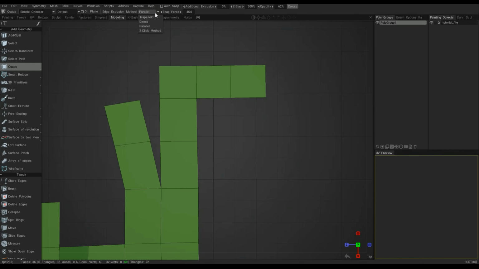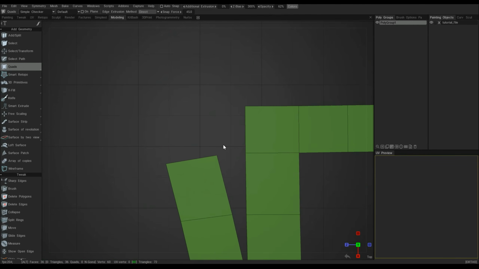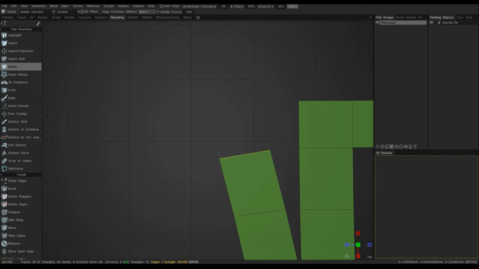The next method here is called direct. So here I'll go onto this poly here, and again, same process, left click, and this time this is not parallel to the first edge that I clicked, and I'm able to direct the flow of these polygons like so.